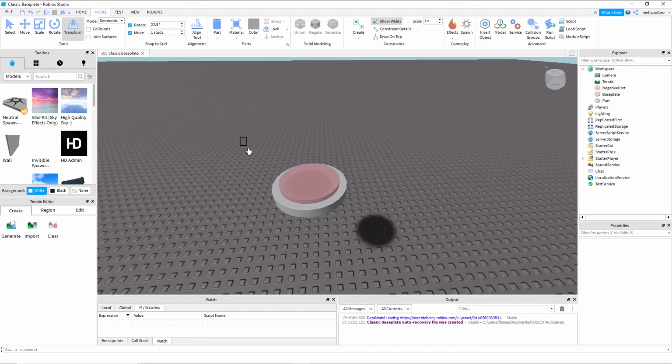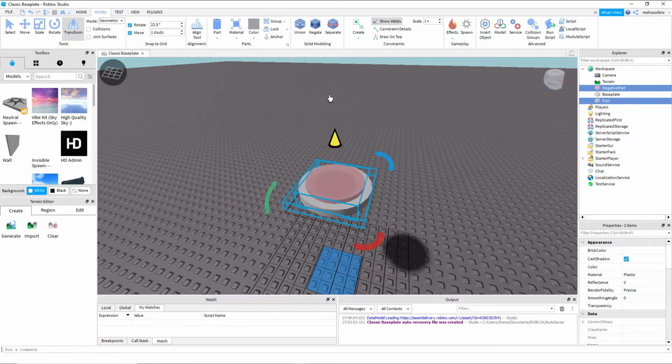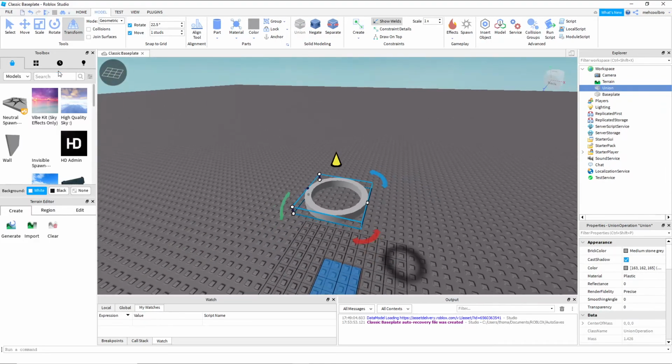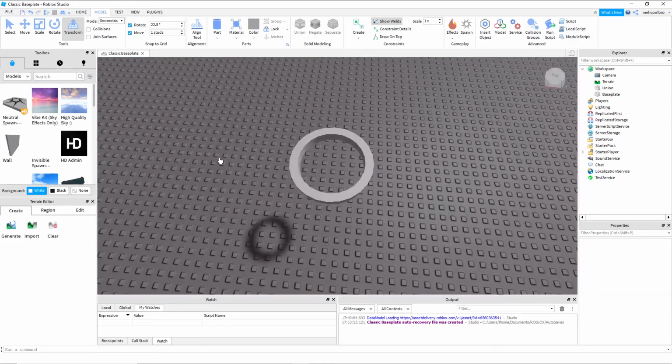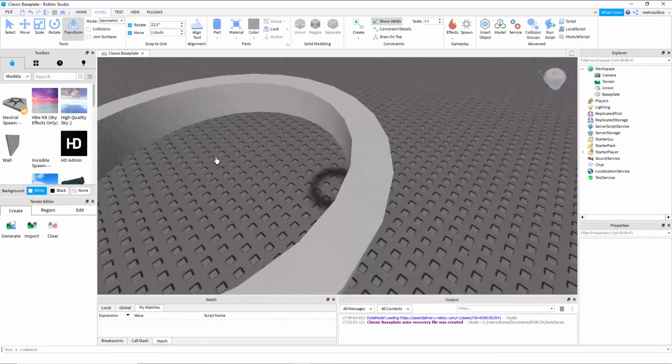Now, you can select both of the parts. Keep in mind, you can have several parts and negative parts in the same union. Then you can go up into the modeling tab, click union, and you can see now we have a ring, and we did not need to use the toolbox for it at all, which is pretty nice. It's pretty quick. This isn't the only thing that you can make. You can make many more things using this.